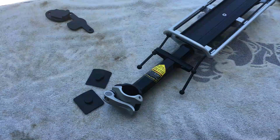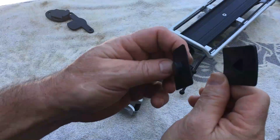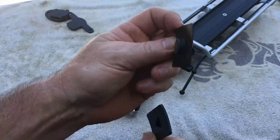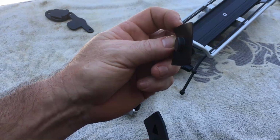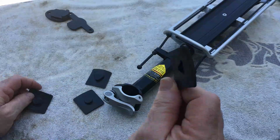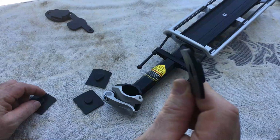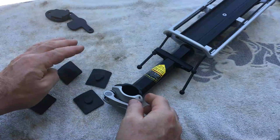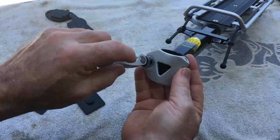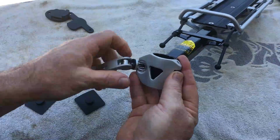Now that we've gone through everything that comes with the beam rack, you need to figure out which thickness you're going to need for your seat post. The thinner one is recommended for 31.8 to 30.6 millimeters, and then the thicker one here is 27.2 millimeters. So basically all you need to do is pull out your lever here, turn counterclockwise, and this will open up.